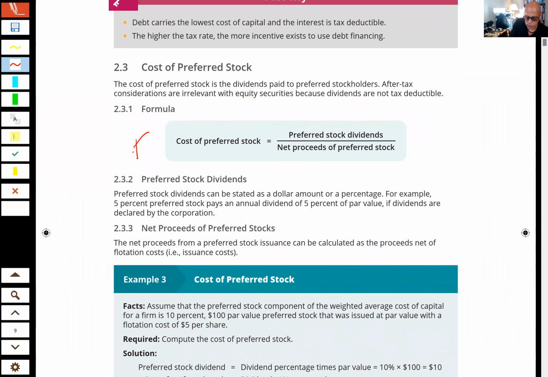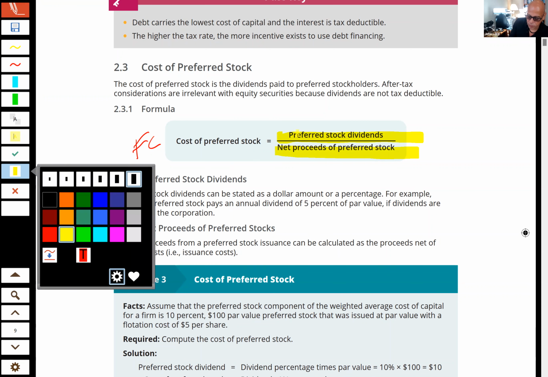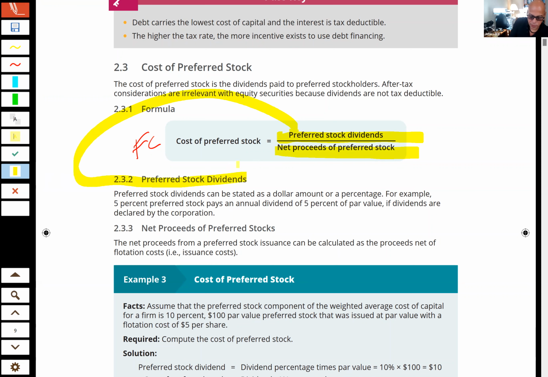Okay, I'm just going to jump straight down to the formula here. You can go ahead and flashcard that, which is to take the net proceeds of preferred stock, divide that into the preferred stock dividends. That's the cost of using preferred stock. So very, very straightforward there on that particular one. Now, let's take a look though at preferred stock dividends. Okay, so let's look at each element of that, the preferred stock dividends, and then we're going to look at the net proceeds from the preferred stock. Okay, and understand a little bit more about those elements of it. We're going to flashcard how we figure that out.